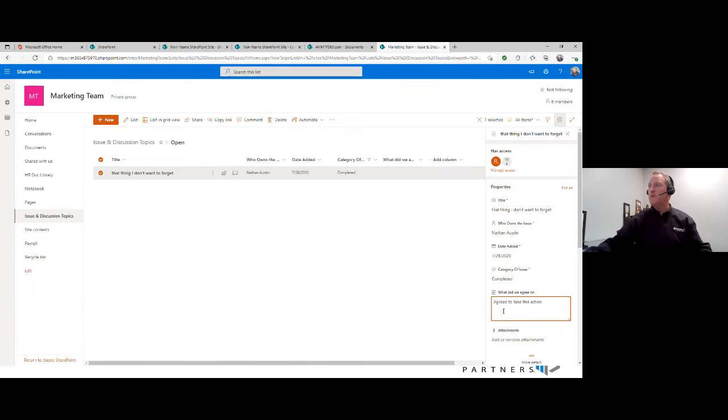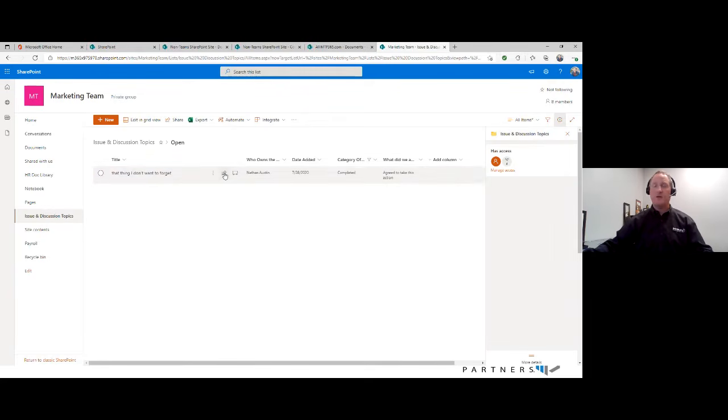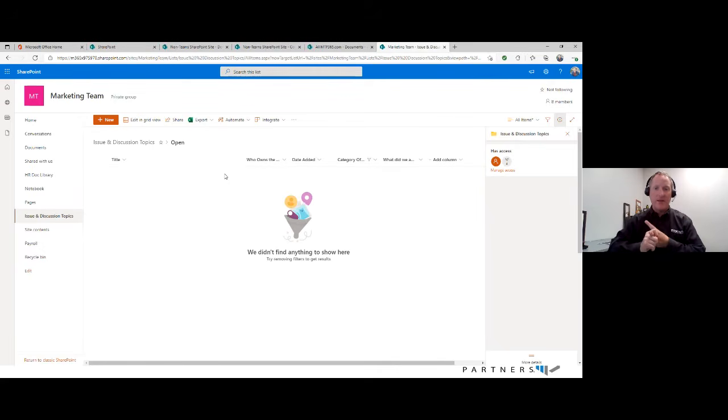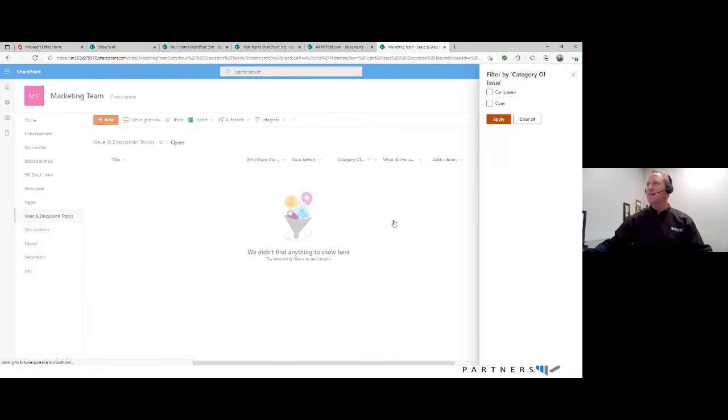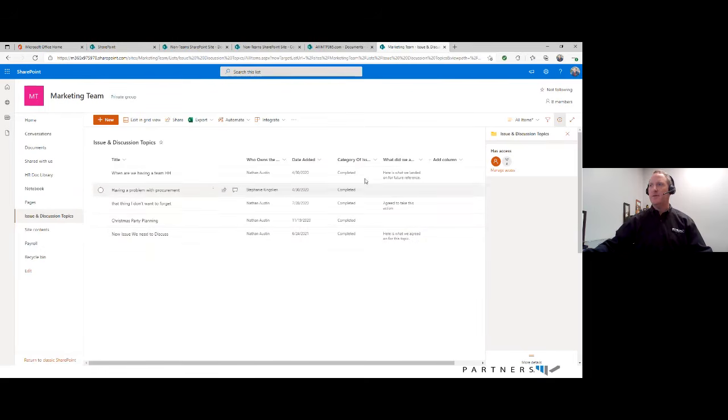So this is something that is a way for you to keep track of an issues list or a parking board for common meetings. Sometimes this is for weekly team meetings or monthly leadership team meetings or quarterly strategic meetings, things like that. And because I completed that one, it refreshed and didn't show it. So now I'm going to clear this filter, and now it'll show that issue is completed, but it allows me to go back and look at those issues. So this is an example of how SharePoint lists are also used when it's not relative to document storage.